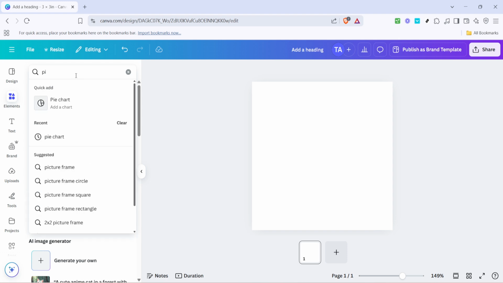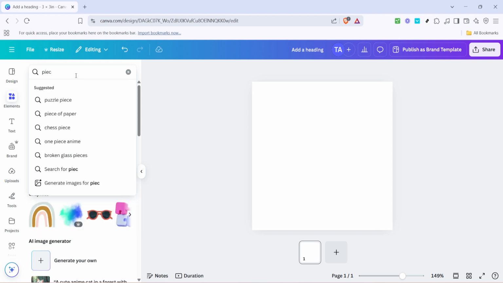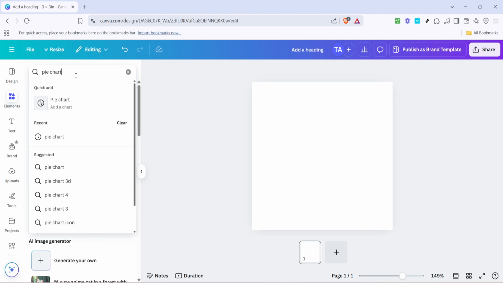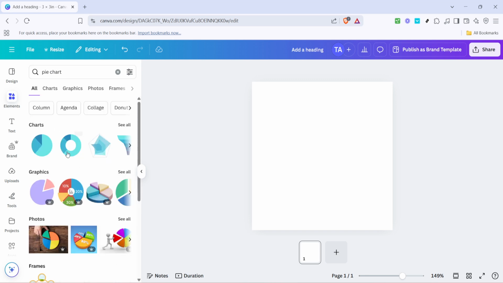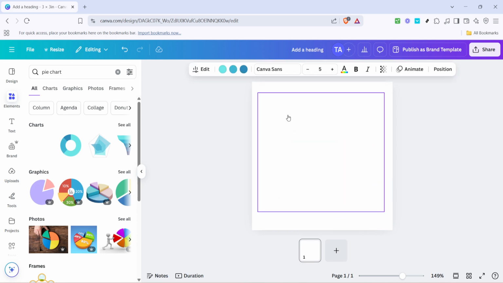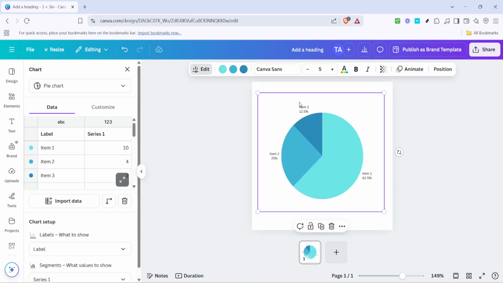You'll notice there are numerous templates available, so have a look and find one that suits your style and needs. All you need to do is click on your chosen template, drag it, and drop it onto your blank canvas. Once you've selected a template and placed it onto your canvas, you might want to make it your own by editing the data. Canva makes this incredibly easy.